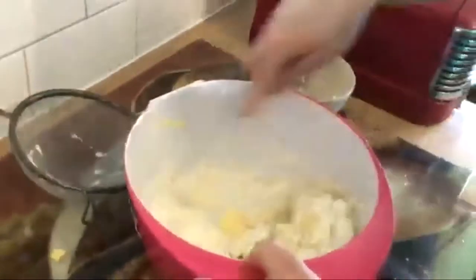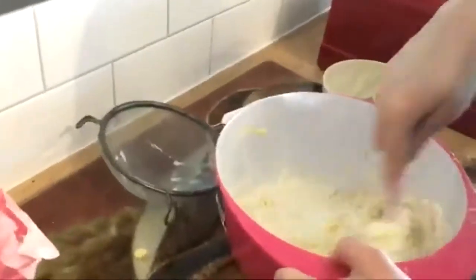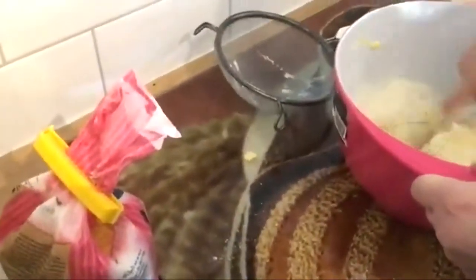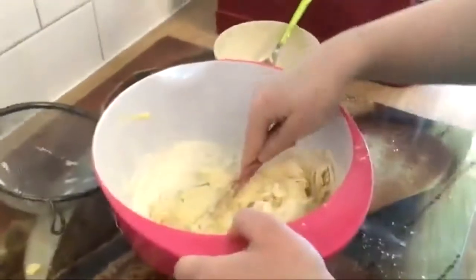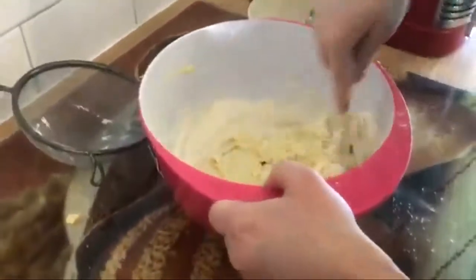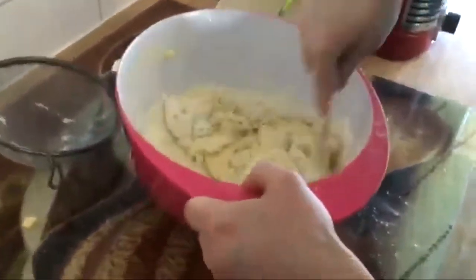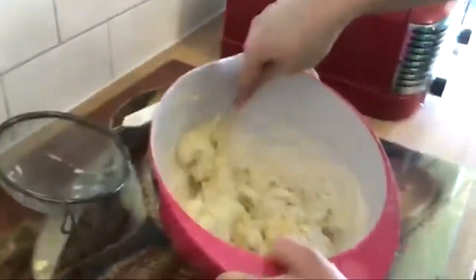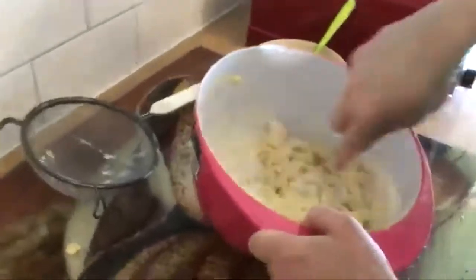Again, get our trusty knife and mix it in. Oh, I am making a mess. That's the trouble with flour. It does go everywhere. Not just flour. Very funny. This is looking a lot better now. Look at that. It's looking a lot better. We will need to flour the surface.